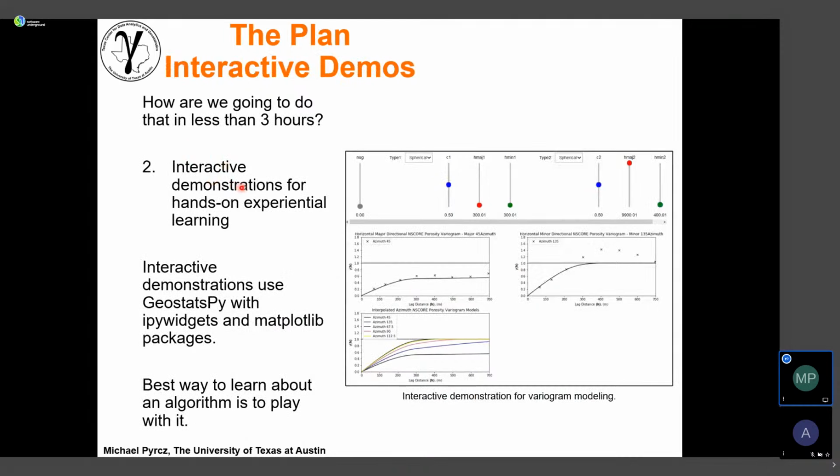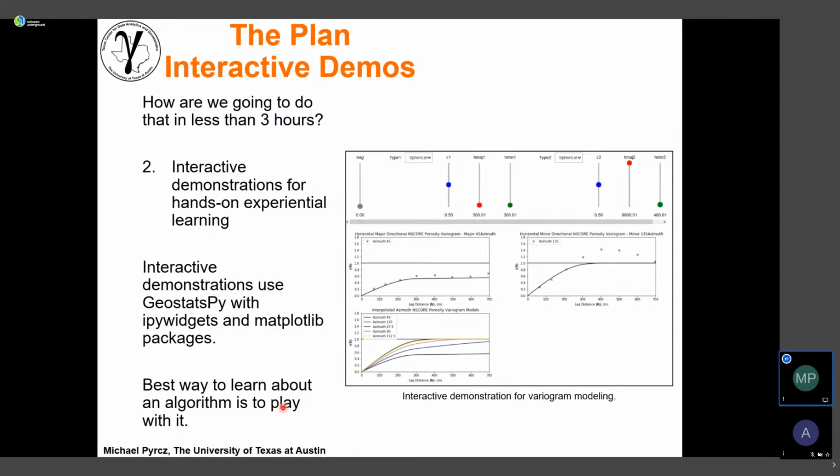How are we going to do this? We've got interactive demonstrations. I've recently gotten a little bit addicted to the whole thing of ipywidgets. I just find it a lot of fun for teaching tools to be able to teach concepts like spatial continuity quantification through the variogram model. And then I can immediately switch over to an interactive Python matplotlib ipywidgets dashboard display, and my students can immediately start to learn how to do it. You can customize it for maximum diagnostics and interpretability. What am I saying? The best way to learn is to play with the machine or the algorithm. And that's what I try to do with all this interactivity.